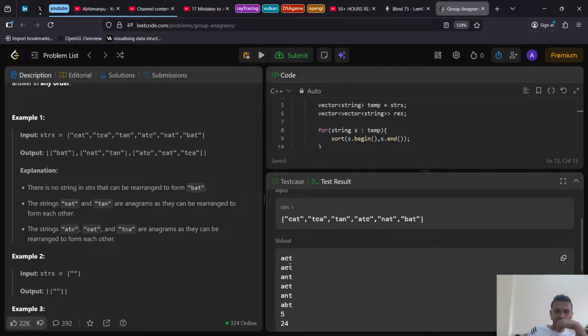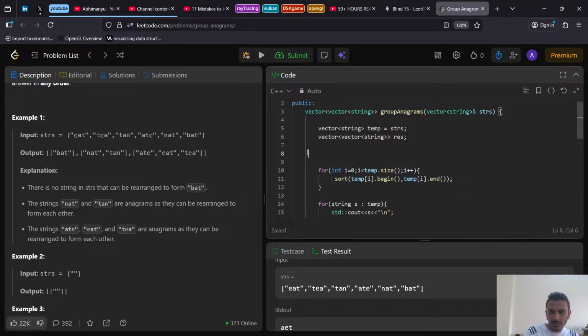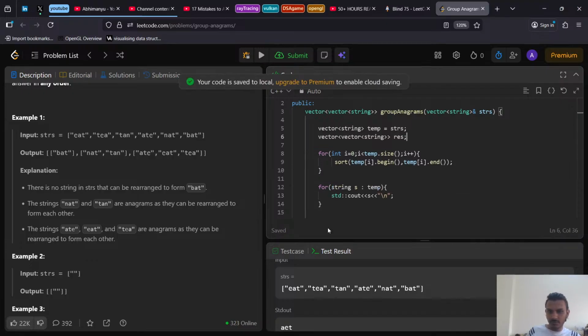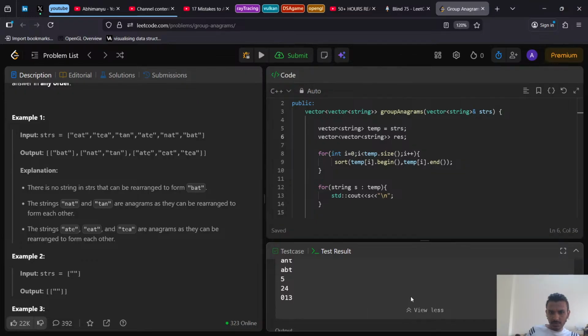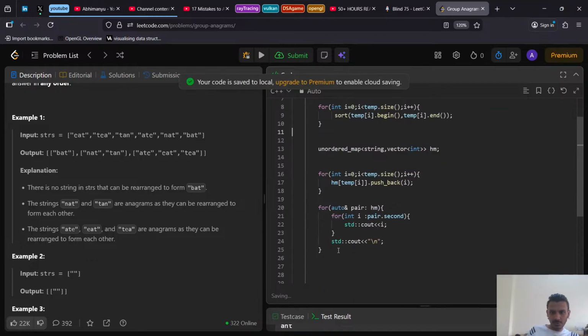Okay, now it's sorted again. So this was not sorting. Now if we check, 0 1 3 4 5 again, we are getting what we want.